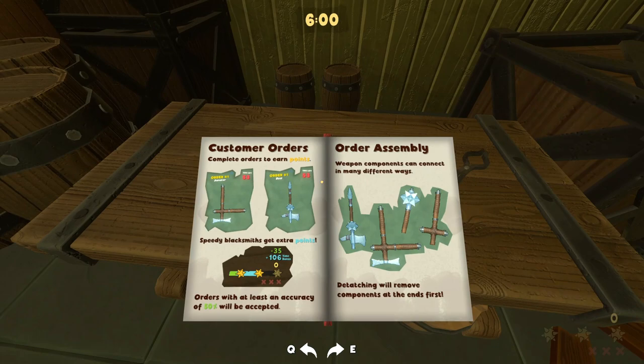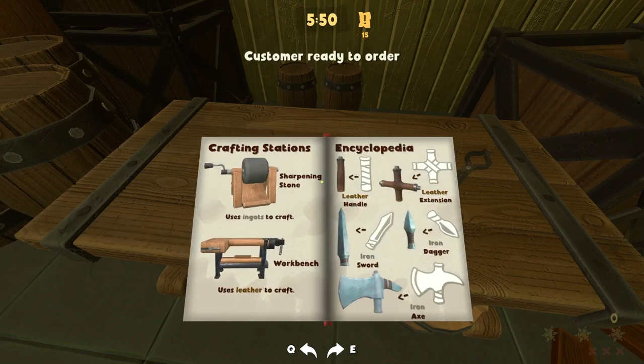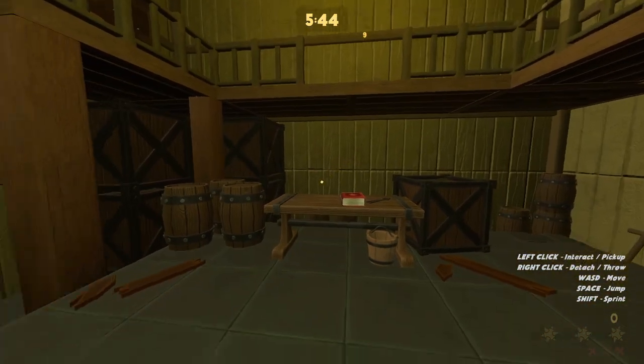Oh, God, I don't like reading. Custom orders, complete orders earn points. Speedy blacksmiths get extra points. Yeah, whatever. And connect, detaching, or move components. Sharpen. Yeah, whatever. We'll figure it out. Let's see here.